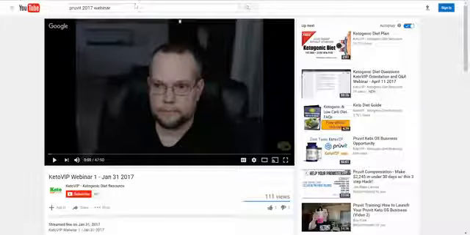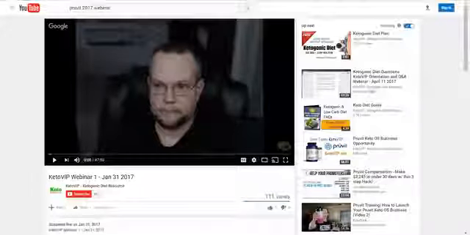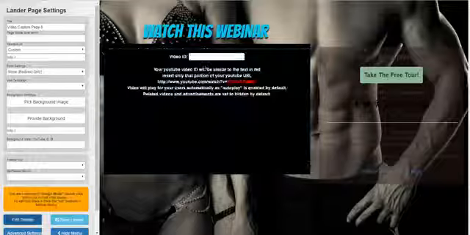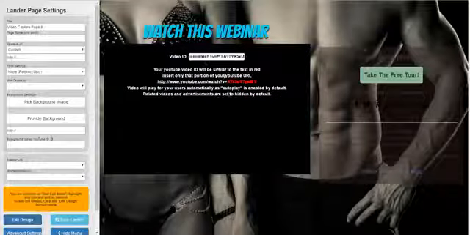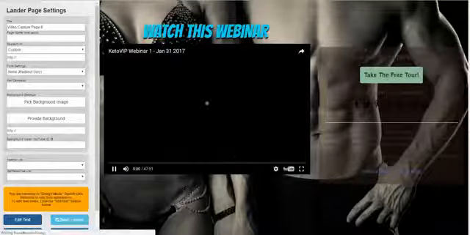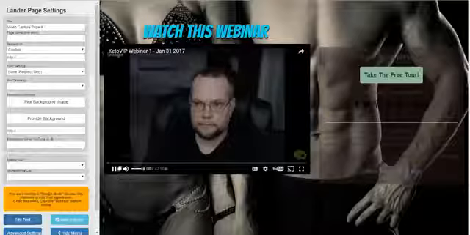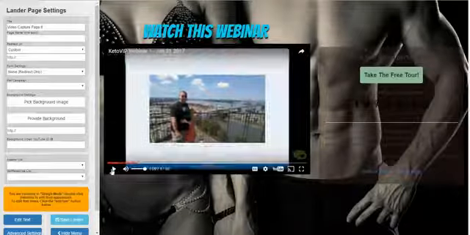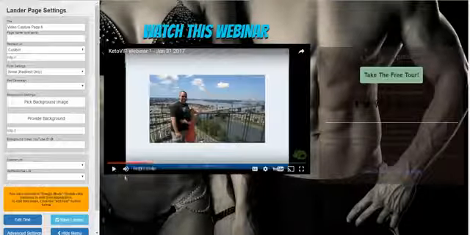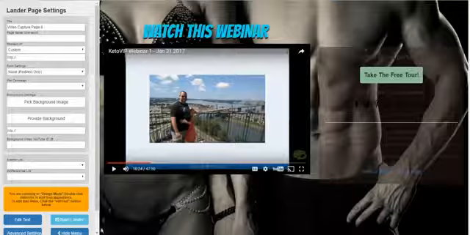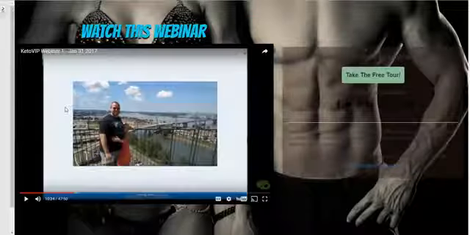All I'm going to do is copy the link. I'm going to come back in here, and you go to any YouTube video, you just paste the link from YouTube and watch what happens. It will immediately put it, it will actually put it right in the page. So you can see the video will load right in the page for you.